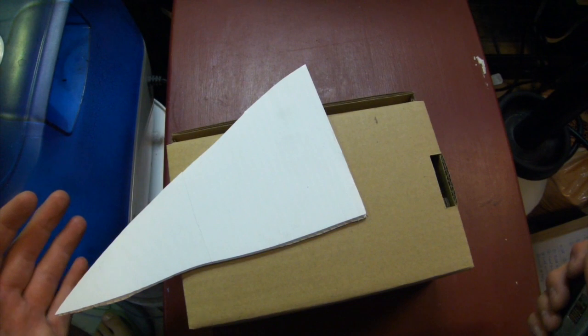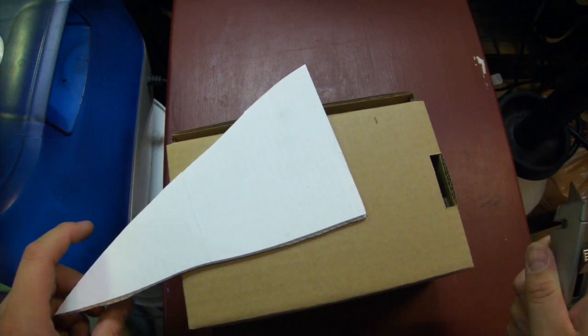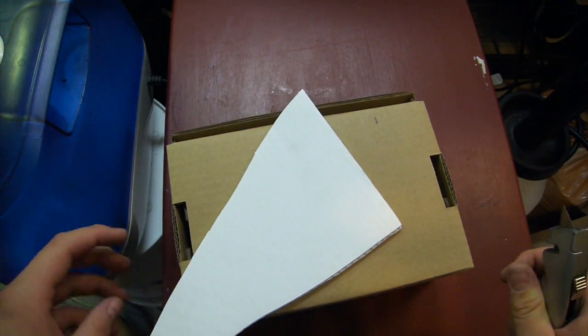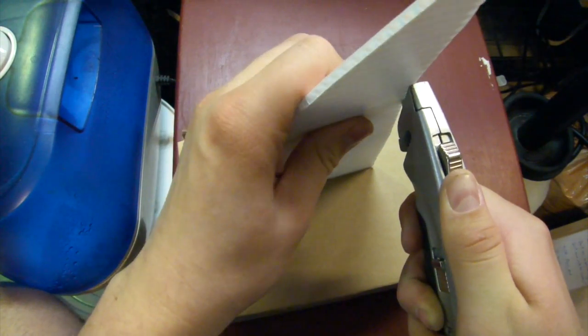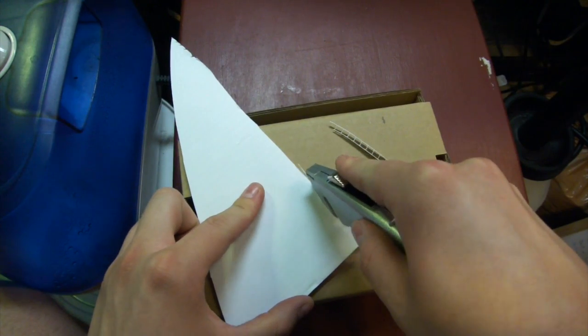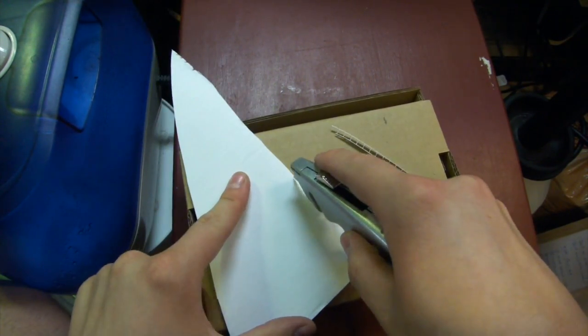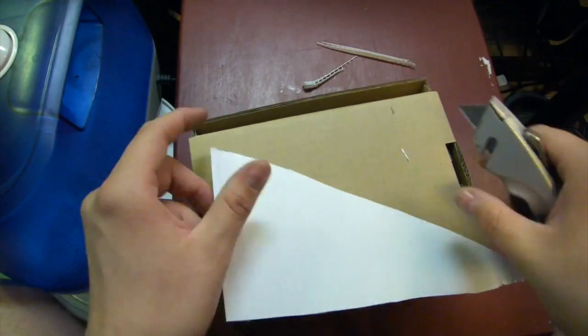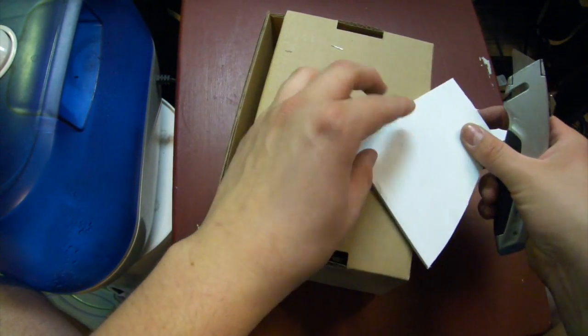Alright, so now that you've tested your reservoir and seen that it is in fact waterproof and will not leak, we come to the part where you can be as creative or as simple as you want. You can simply punch a hole through the screen and attach your misting nozzle to that. I'm kind of making my own corner piece for the tank out of a piece of white corrugated plastic I had sitting around. Essentially all you're going to need is a razor blade or something sharp — you just want to cut straight down as best you can. Chances are you'll only cut through one side so you'll have to go over it again for the second side. And if you're young and trying to do this, please talk to your parents first.